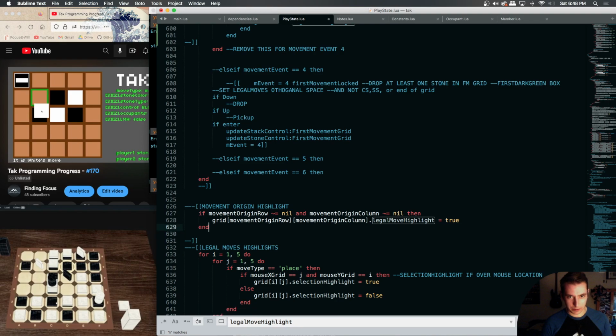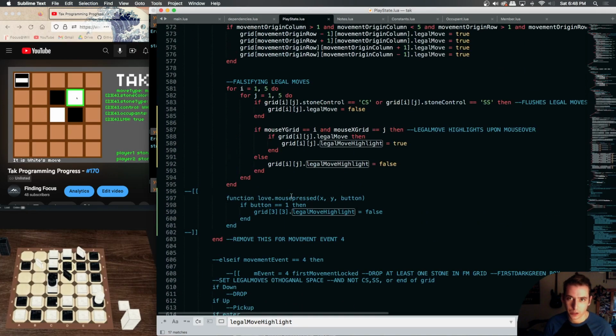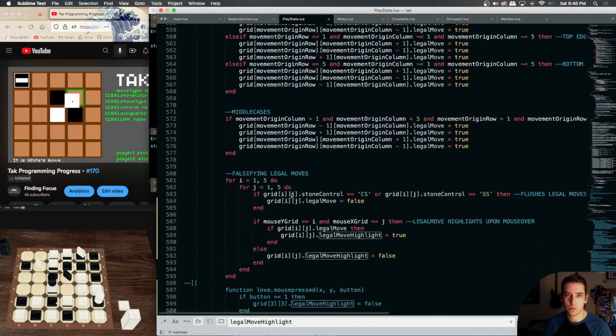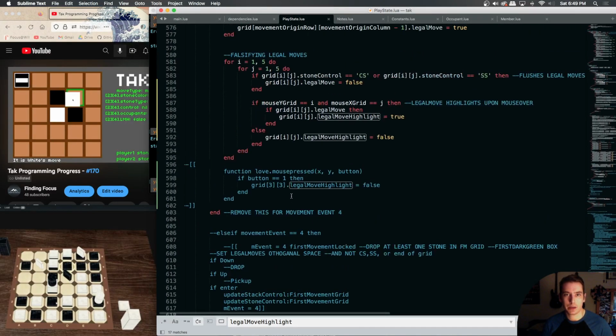Maybe this is a bad thing to try to test. Let's just try to do what we're trying to do. I thought it'd be really easy to just plug that in and have it work and then move on, but it's just not working for me. So under our movement event 3 logic, we're going to be doing it right here.